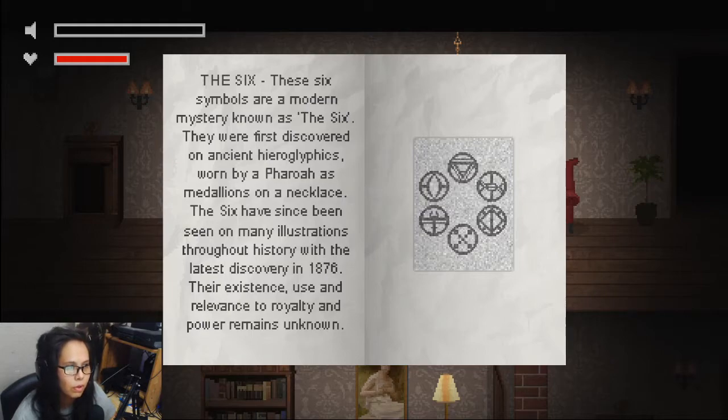These six symbols in modern mystery known as the six. They were first discovered in Egypt, worn by a pharaoh as medallions on a necklace.